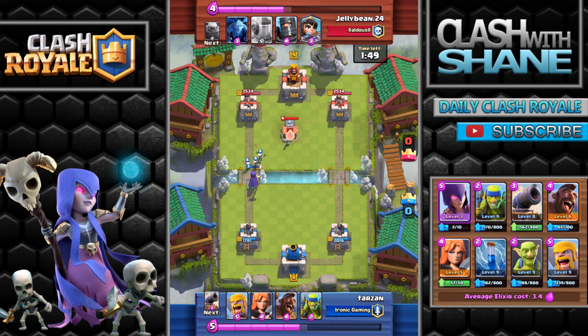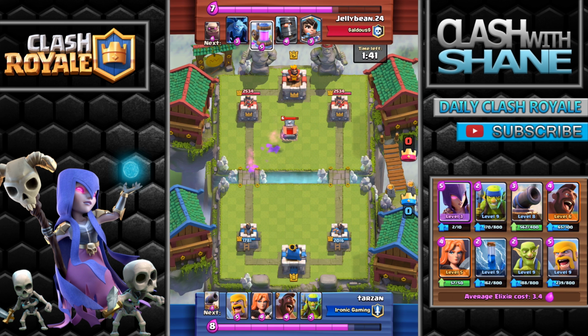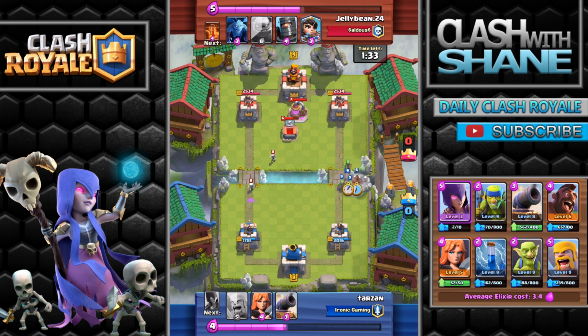And now right here he drops down the Tombstone, which I really haven't seen used a lot recently, so I was actually surprised to see somebody using the Tombstone. Now unfortunately, just at the last second, the Witch dies, and she didn't even get any hits off on that Tombstone. I was really hoping she would, so I can go in later on with the Hog Rider. But right here, watch what I do right here.